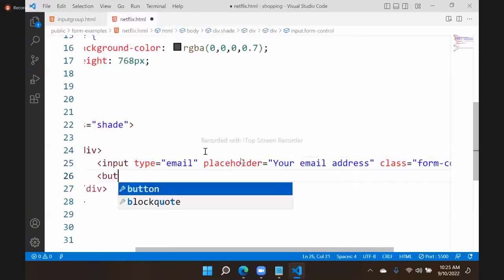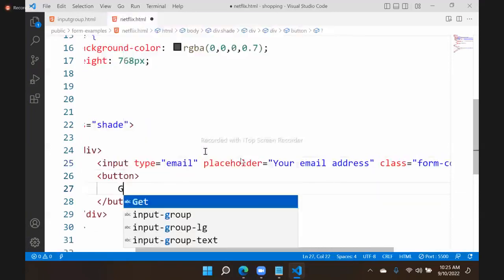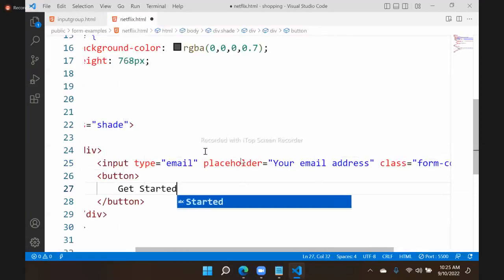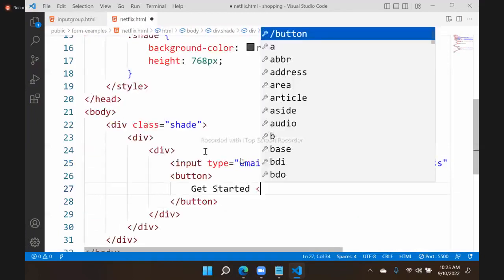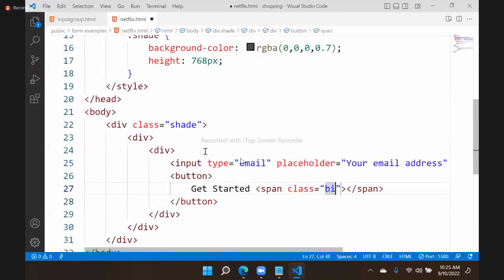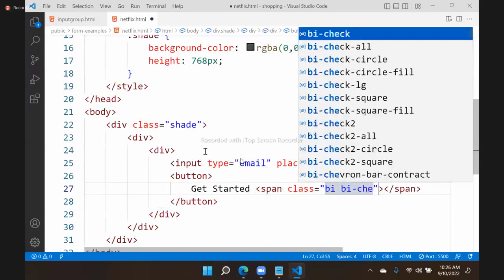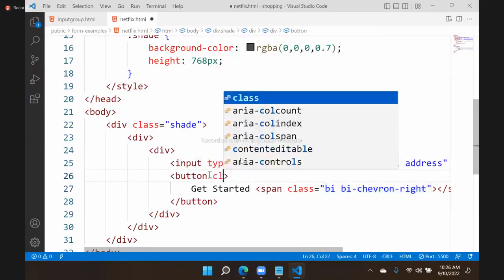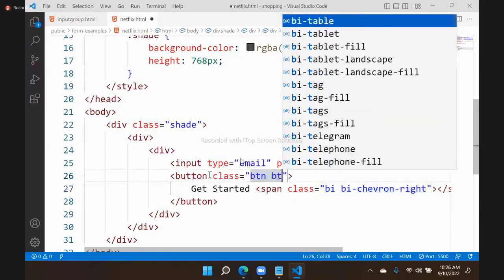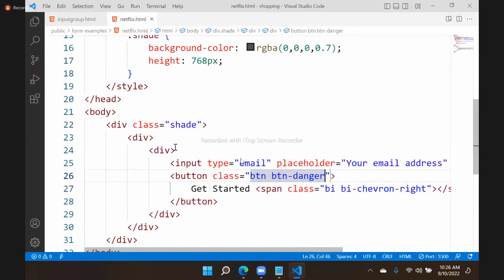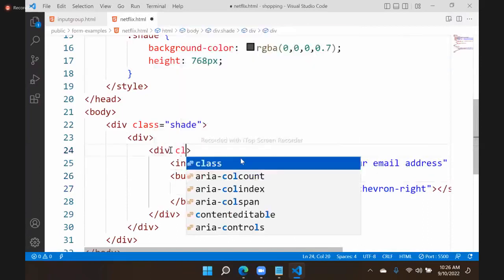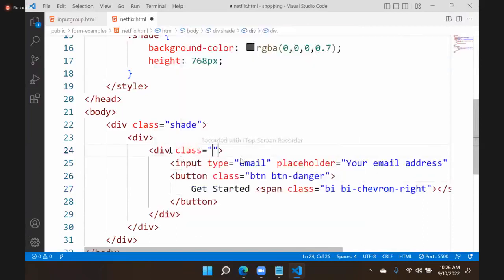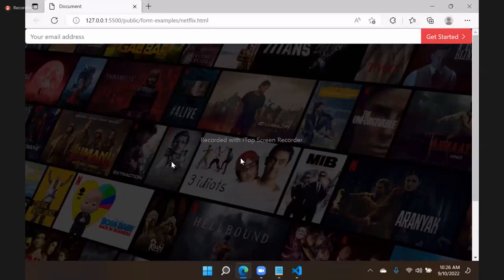After that we have a button, get started, and here we will have a span with class bi chevron right, and the button has the classes btn and btn-danger. And for the div we will put a class called input group. And you can see that it comes here at the top.